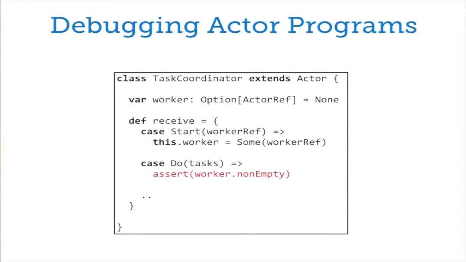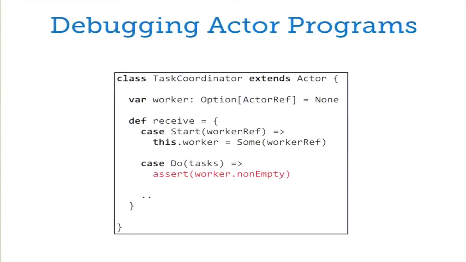So here's a simple actor called task coordinator, and essentially this is a simple class, right? The class declaration here extends some library-provided trait, which is essentially an abstract class, in some ways slightly different, but the important bit is that this actor has a field that can point to an optional actor ref. An actor ref is simply a reference to some other actor, right? Initially here the option is none.